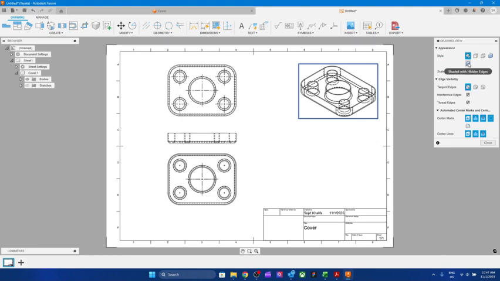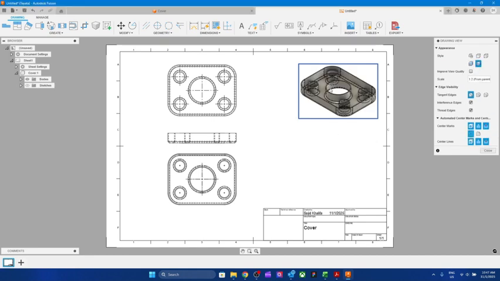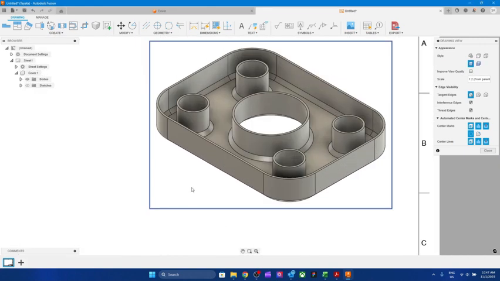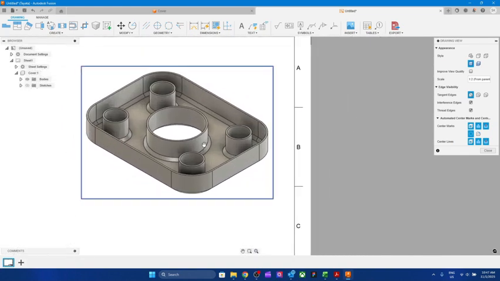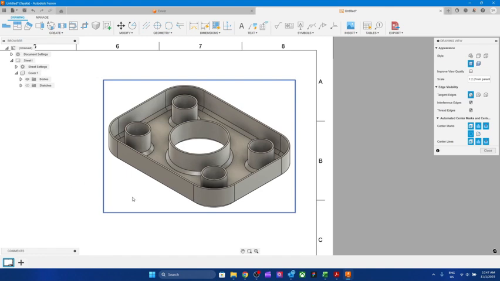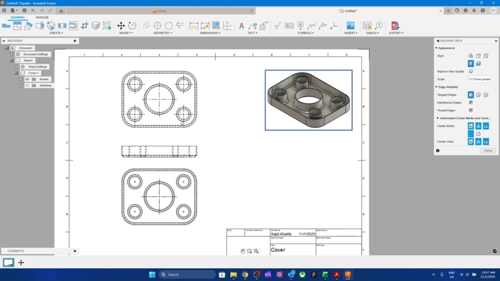So select shaded with hidden edges, and you see these are the hidden edges. If you don't like this, you might select shaded only, and that's nice, shaded, right? So that's the shaded view that is created. You can see it's a nice one, and then you can move and adjust other views.